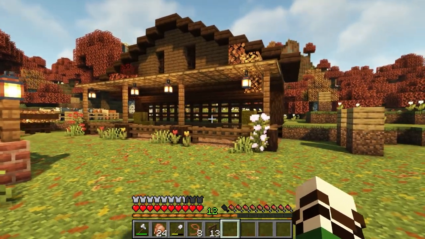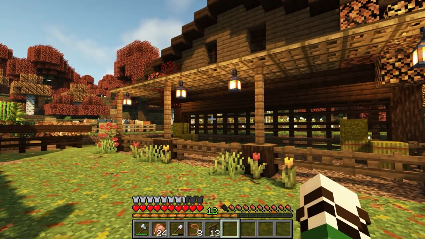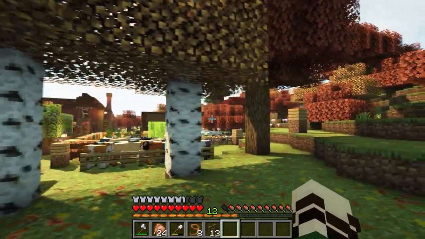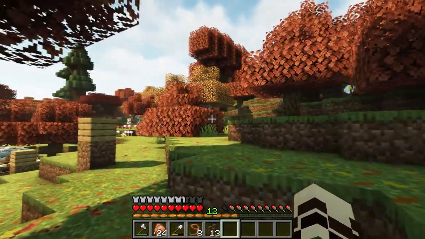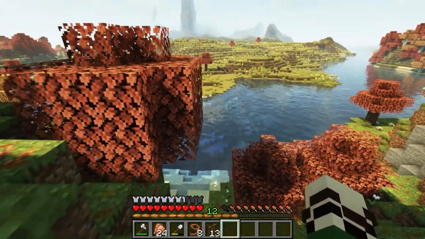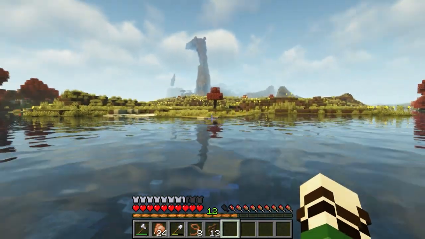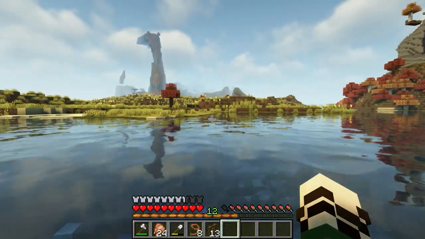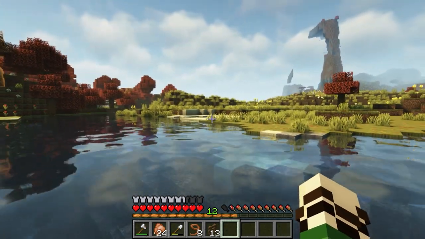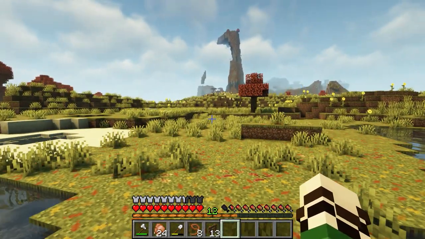All right, and there is our stable, pretty basic, but I think it looks quite nice. Now let's go and see if we can find some horses for it. Now I know that there is a plains over this way, so I'm going to try that first. Yes, it looks like we have a few options over here. I don't even know if we have room for all the horse variants. There's a lot, I think. I'm not even sure how many horse variants there are, but I am going to get a few different ones at least, and we'll see what's over here, but we might have to also check out somewhere else.